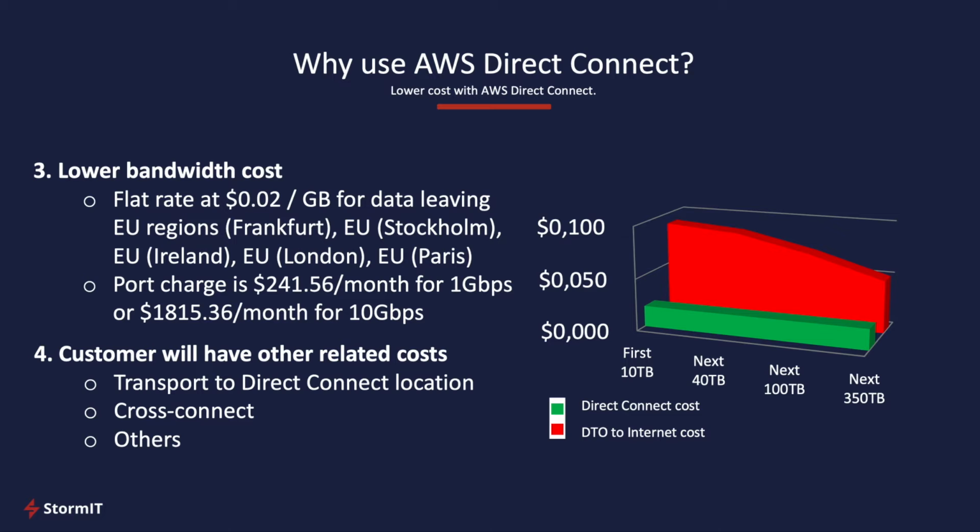With AWS Direct Connect, AWS also charges a port hour, depending on the required capacity. A 1 gigabit port costs $240. And as I mentioned before, the customer must arrange the last mile connectivity to a Direct Connect location site, which generates additional costs. And although this might reduce the savings, it's still a way more cost-effective solution compared to data transfer out. Let's make a comparison with the help of the AWS calculator.